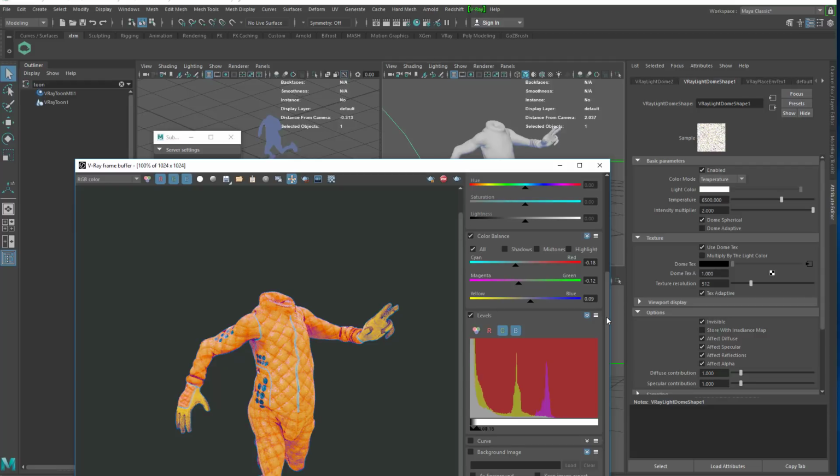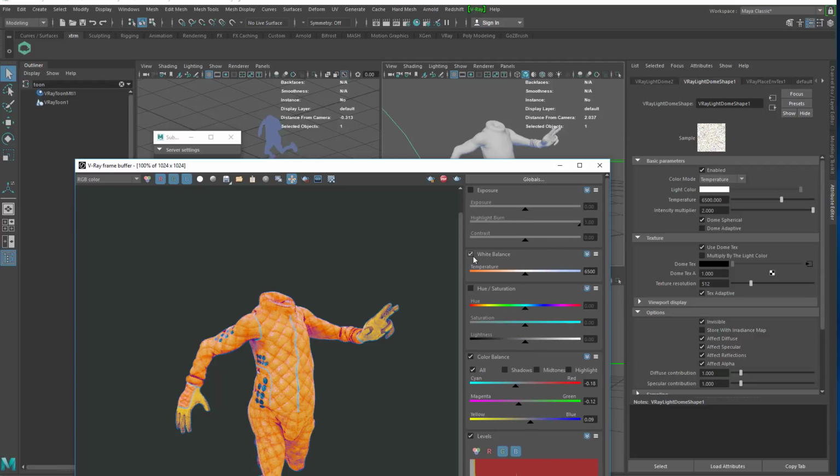See? Now I really start to like it. I can come back to my white balance here, and then maybe a little bit less, something like that. My saturation here, I'm going to take it a little bit down, and my shadow, I want the shadow toward the blue, the mid-tone.